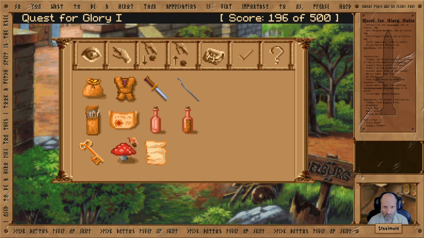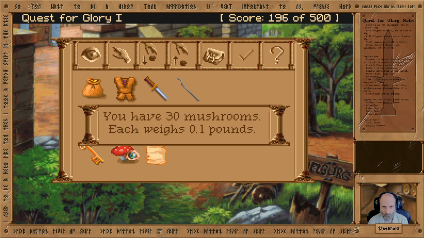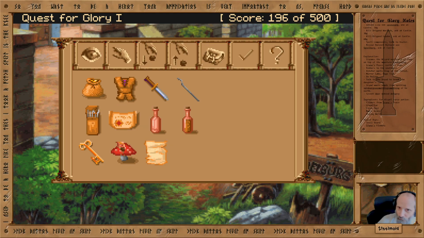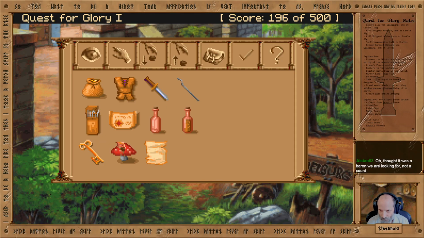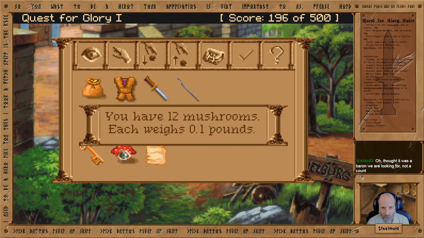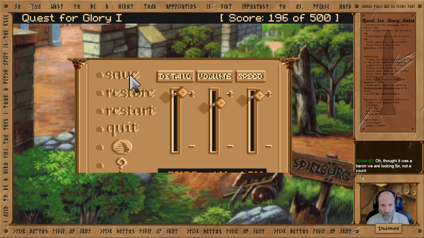Okay, we have 43 left. 1, 2, 3, 4, 5, 6, 7, 8, 9, 10, 11, 12, 13. And do 30 mushrooms. 1, 2, 3, 4, 5, 6, 7, 8, 9, 10, 11, 12, 13, 14, 15, 16, 17, 18, 19, 20. Okay, 12 mushrooms. One dozen. I'll keep that, just in case we need those.